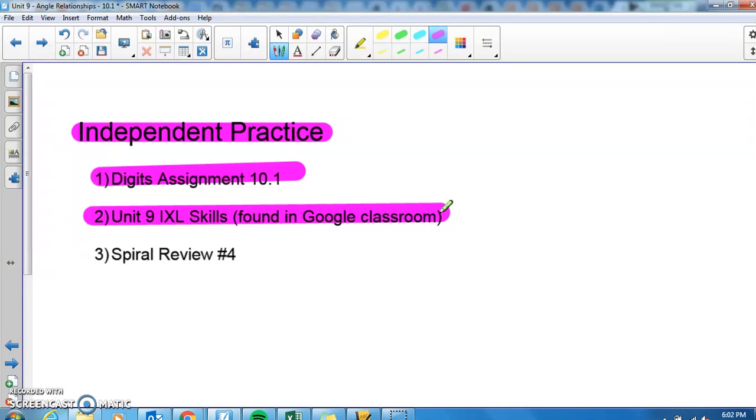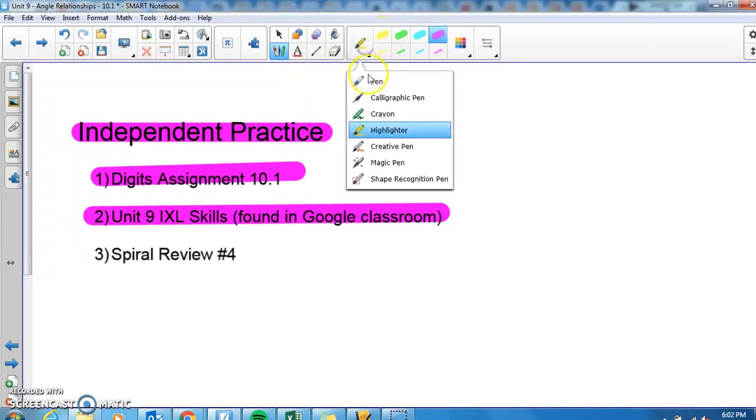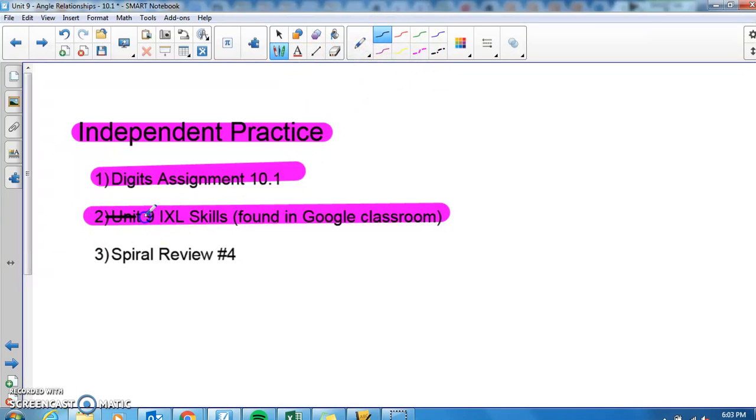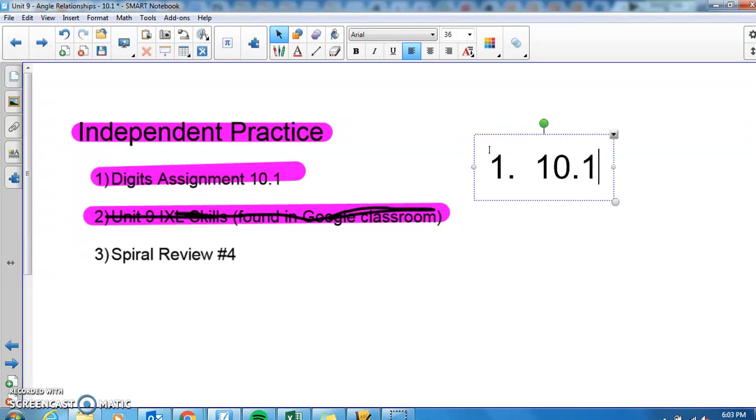Instead, I want you to do the following. Let's just mark through that. So I'm going to put a new set of things here. Number 1, do 10.1 on digits.